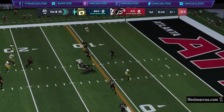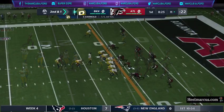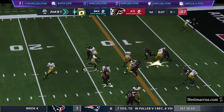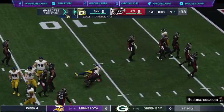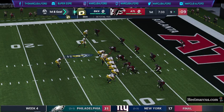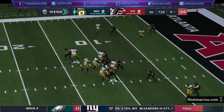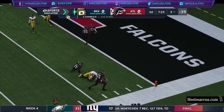On 1st down, it's Darnold. Quick hitter here, it's complete. Darnold, and he's brought down just outside of the 10 at the 11. Give him 9 there on the 1st down completion. Nothing fancy on 1st down, but a very consistent type of play. Hit that slant. A lot of people call it an extension of the running game, and it can be if that pass is completed, because you hit a guy on the run like that, he often can go for big yardage. Sets him up nicely for 2nd down, staying ahead of schedule.